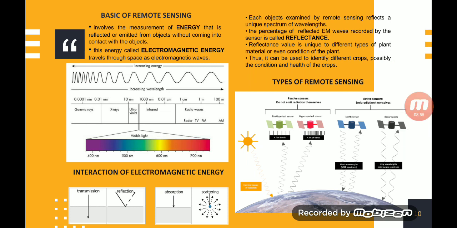Remote sensing can be divided into two types, passive and active. Passive remote sensing detects electromagnetic waves from the sun that have been reflected off the surface of the earth, while active remote sensing involves a radar system which transmits electromagnetic waves at the target and analyzes the waves that are reflected back towards the radar. In simple words, passive sensing uses sunlight as the main energy, but on the other hand, active sensing has its own source of energy.